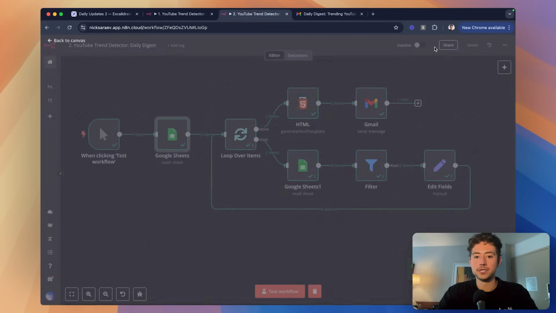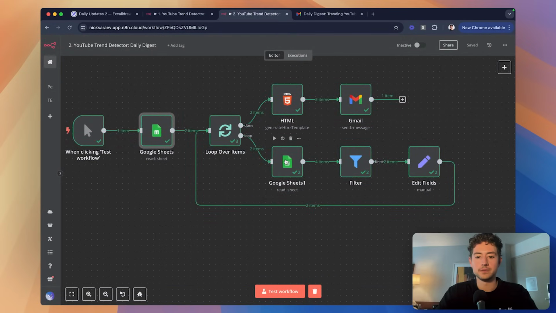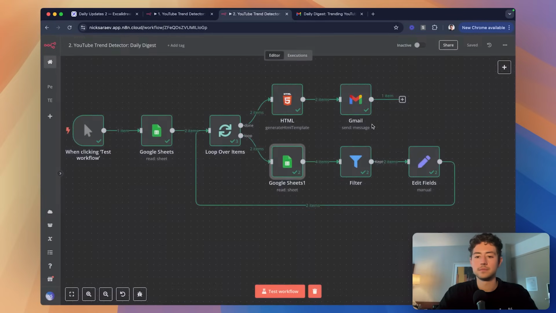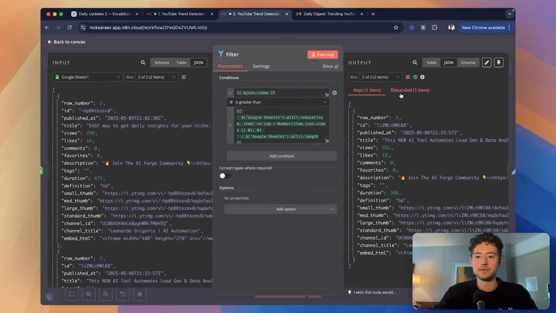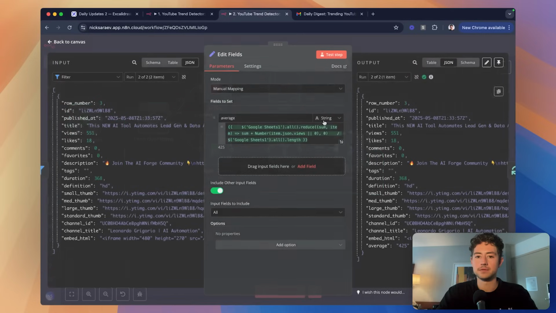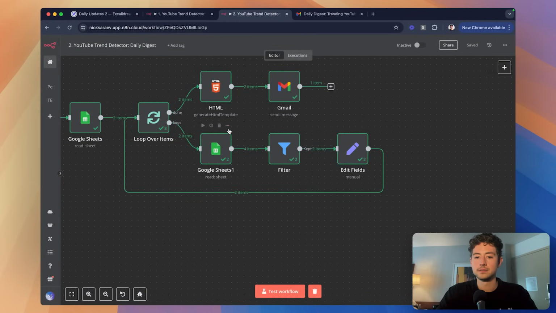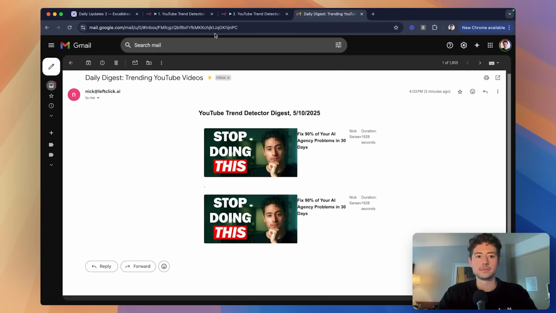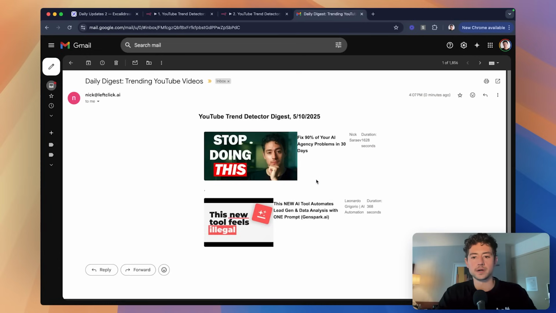We pumped out 2 channels, good. For both channels, what we do is we loop through the Google Sheet. Looks good. Then output a filter. Filter keeps 1, discards 1. So now we have 2 items left. The 2 items on the left side, that looks good. 2 items on the right side, that also looks good. Loop 1. Yes, we are actually getting them now.